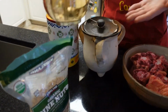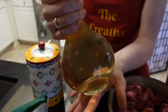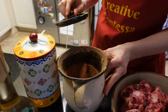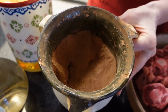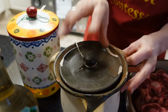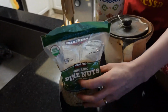Of course, we have our white wine. Some people make Coda alla Vaccinara with red wine, but I prefer white wine, and a lot of Italians also prefer white wine. And interestingly, towards the end, we're going to be adding some cacao powder. Not enough, of course, to make this taste like chocolate, but enough to enhance the flavor, and of course, there'll be some nutritional benefit from that as well. And at the very end as well, we'll be adding some raisins and some pine nuts.